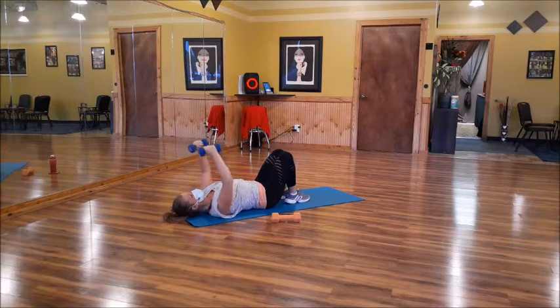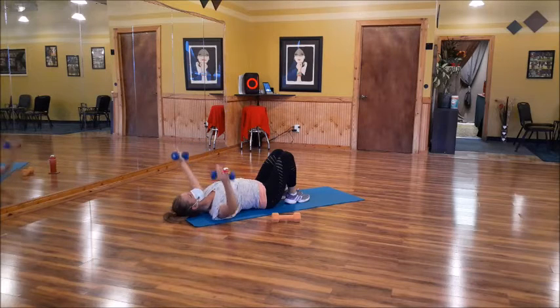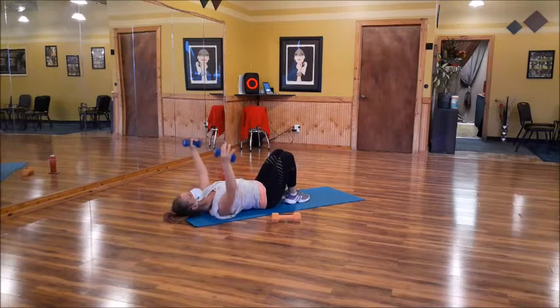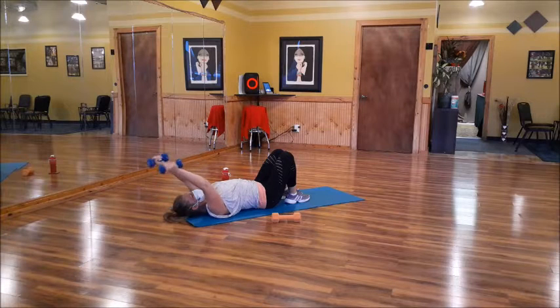With these flies. Out, keep your chest lifted. Squeeze up. Out, in, out, in. 2 more. Last one, triceps. Ready? Push up. Up, down, up, down.